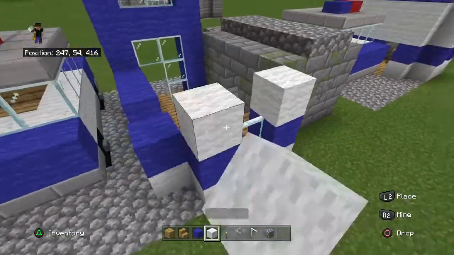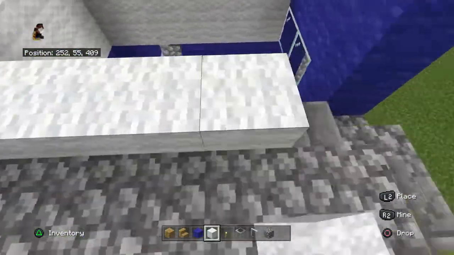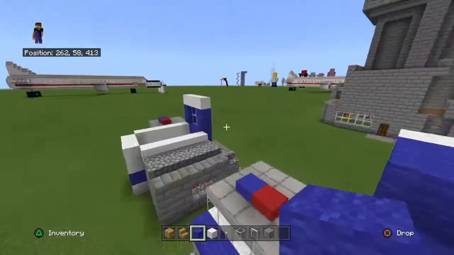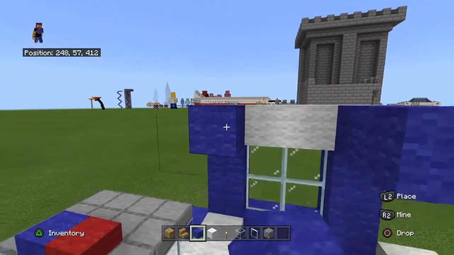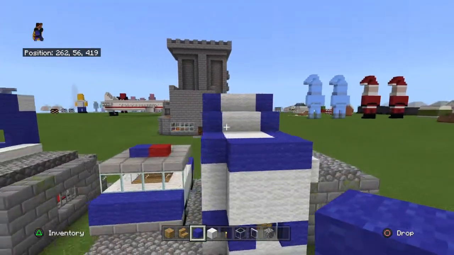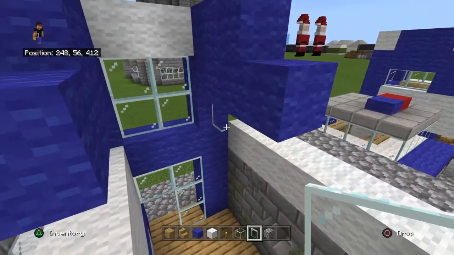Now you want to double these up two layers like this. And then you want to do white wall here, like that. Let me just look. 2, 1, and then the rest. You want to come back here and do 2. And then stretch that along for 1 extra. Do glass panes along like this.